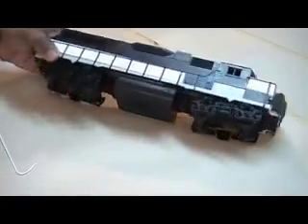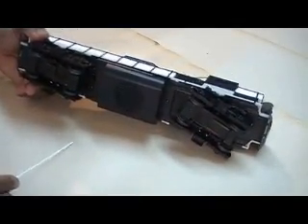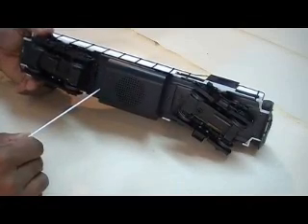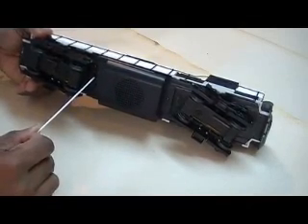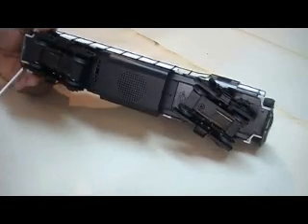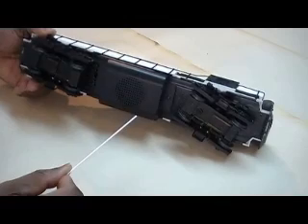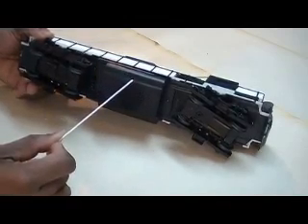If you look at the bottom of it, you can buy it without sound I believe. You can see here are the cylinders — I guess you remove these two screws right here, and this is where the smoke units or whatever they are going to place in it for the three-rail version. You can look at the different bottom parts up here. I was going to try to replace this cylinder, but this is all one metal piece.